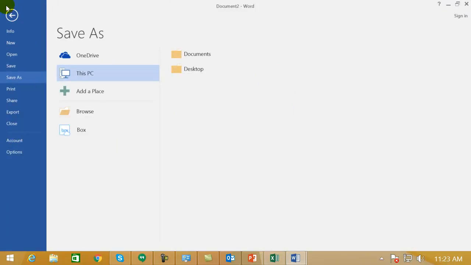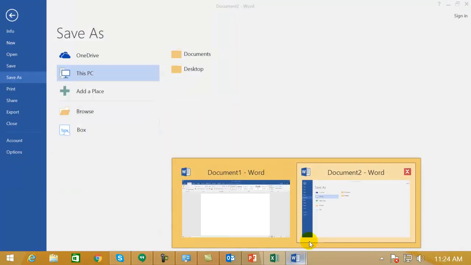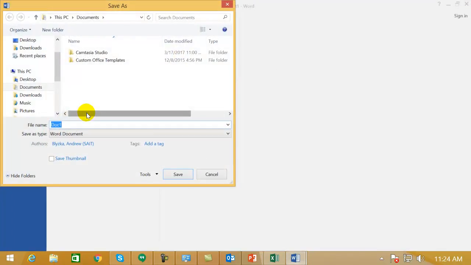Similar to the Open screen, the Save As screen presents the same options for file navigation. To save to the computer or a network drive, click Browse and use the file browser to find a location to name and save the document. Additionally, if you want to save an existing document in another location, you can access this same menu by going File, Save As, and Browse. Keep in mind that the old version of the file you are editing or viewing will remain in its old location without your edits, while the new version is then saved in whatever directory you choose.